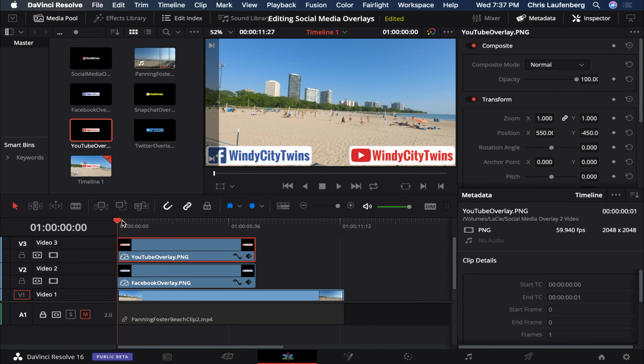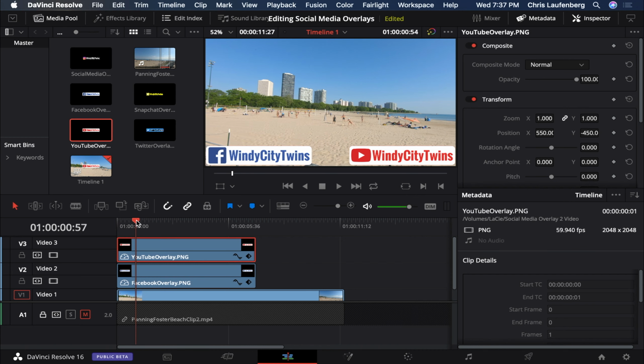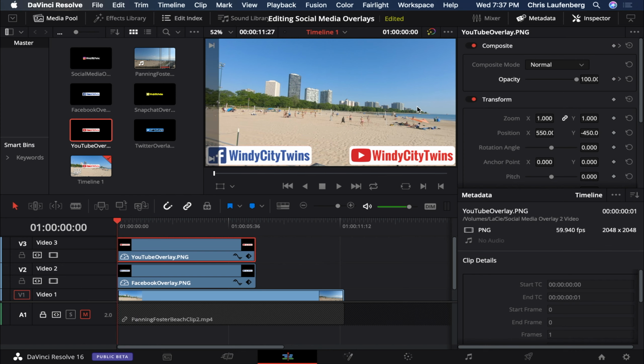Now that the time is set, we will do the keyframing similar to how we did it in Final Cut. Drag the playhead 1 second into the overlay clip. Next, click on one of the overlays and under the inspector menu, locate the opacity section and click the rhombus shape to set a keyframe. Now slide the playhead to the beginning and drag the opacity slider to 0 to complete the keyframe.